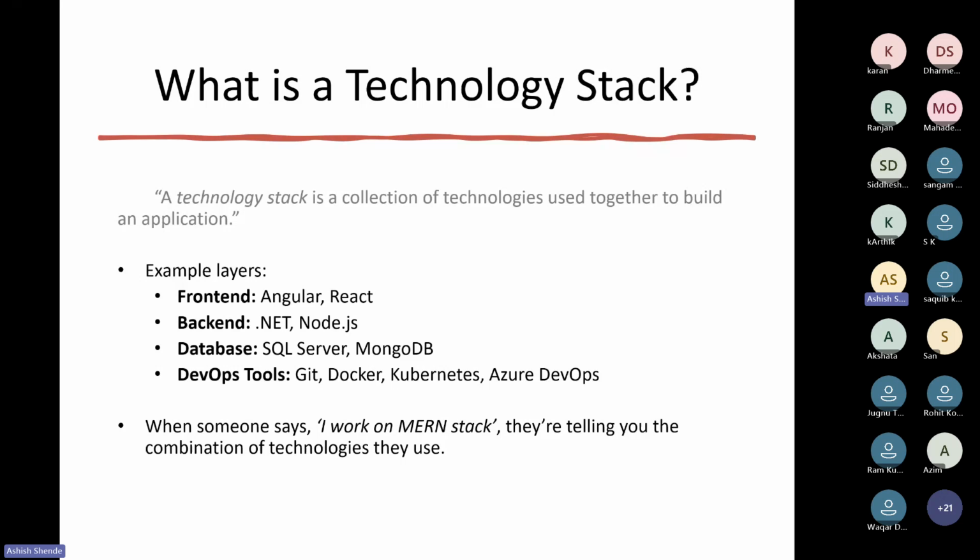Previously there was a trend of using LAMP and XAMPP, where people were using PHP scripts along with Unix and Windows, WAMP and XAMPP servers, using the MySQL server. So technology stacks differ by the technology present at each level to build an application. Okay, any question on this? Okay, got it. Let's move to the next slide.